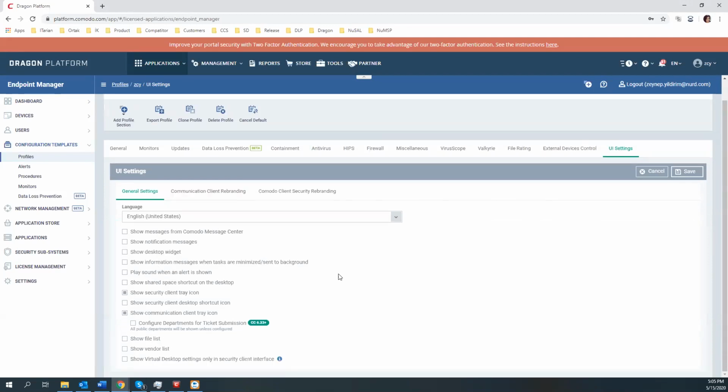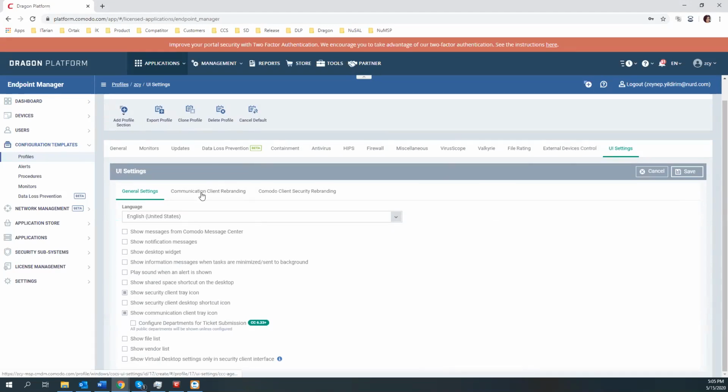The first tab is for general settings. With this tab, you can change language, add shortcuts for your desktops, and change your desktop applications, agents, show desktop widgets or send messages, and the basic settings part.